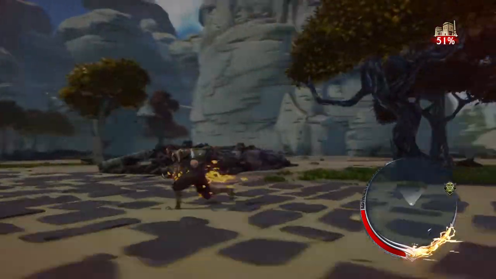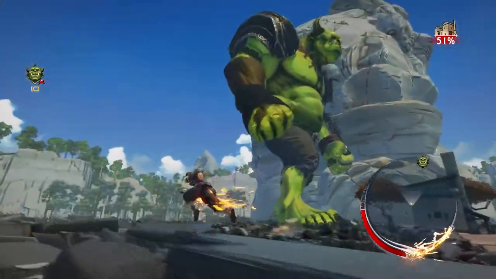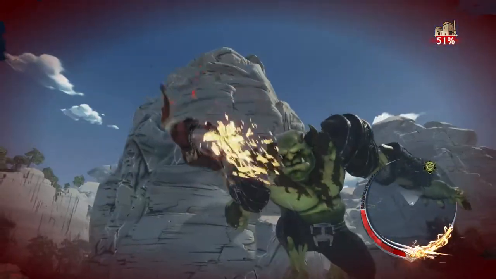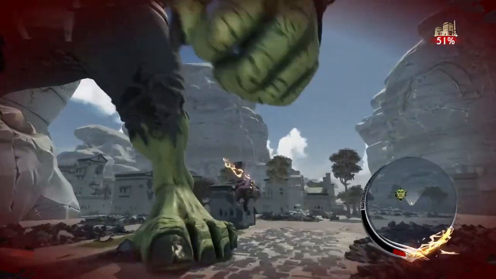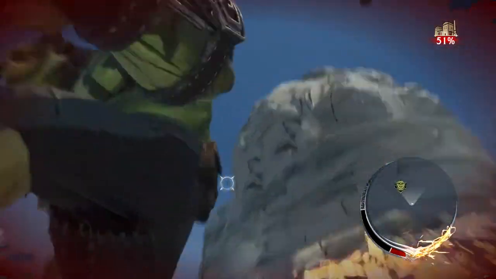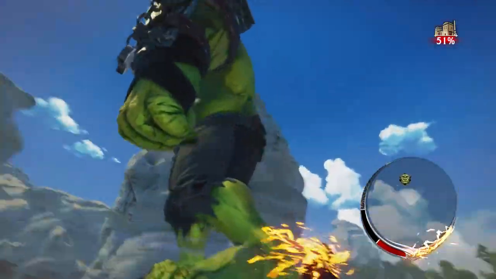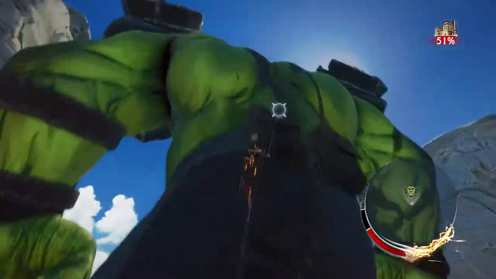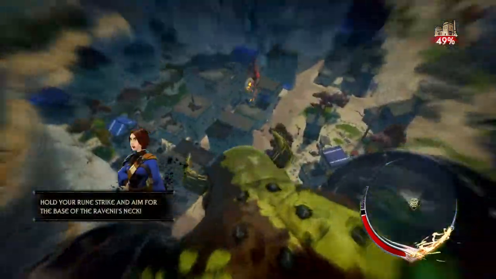So he's destroyed 50% of the town now. We need to get in there. Tell you what, I need to get him with both of his legs intact. So let's grapple up. Oh, buddy! That's not good at all. It is kind of hard to see where he's attacking from just because he is so big. Let's get behind him if we're able to and grapple that. Yup. Oopsie daisy. Hold your rune strike and aim.